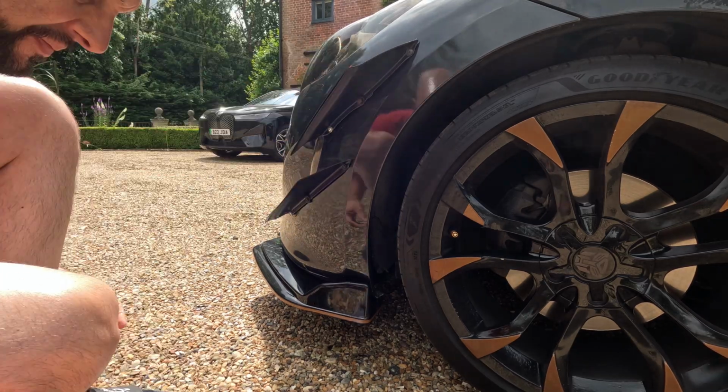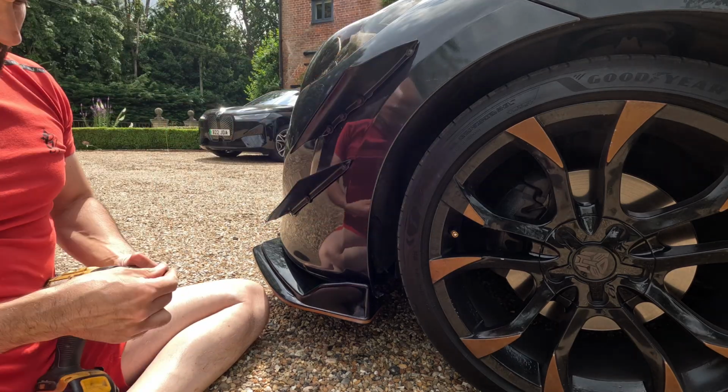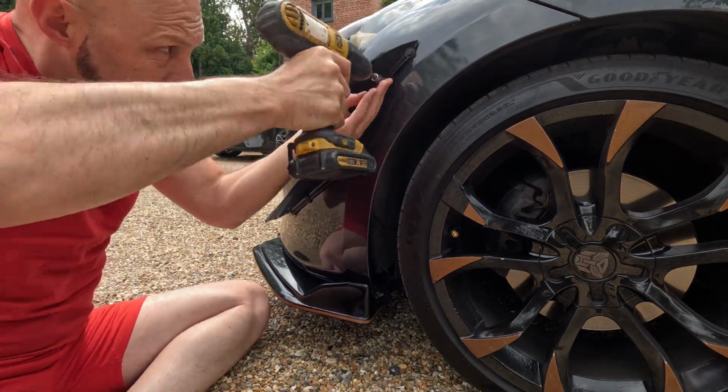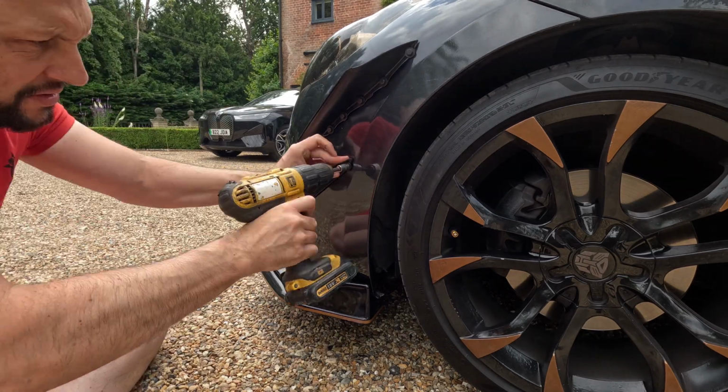So what I'm doing here is taking out the old temporary bolts and putting in these new 10mm black bolts. I'm following the contours of the curvature of the canards and then just going with the flow to reduce that gap.